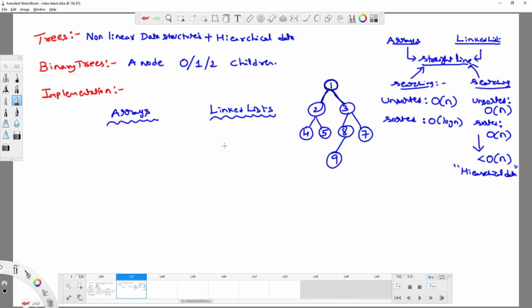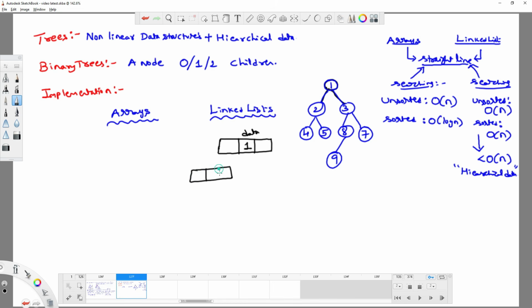If you observe something like this, this is node 1, where the middle part is the data part, the left part is the pointer connected to the left child, and the right part is the pointer connected to the right child, right? Observe it.